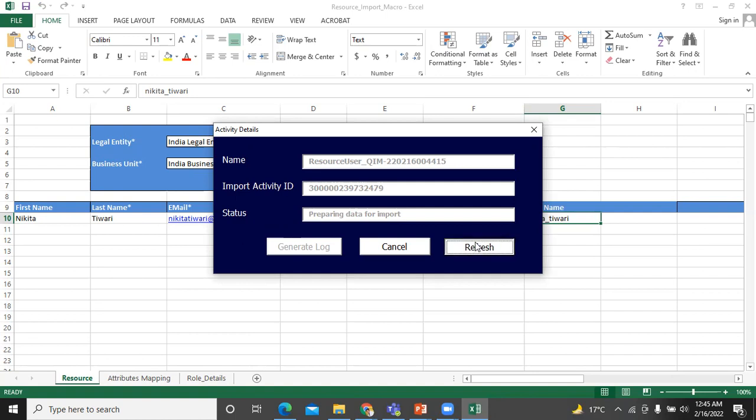Right now, status is preparing the data for import. Now status changed to importing data.